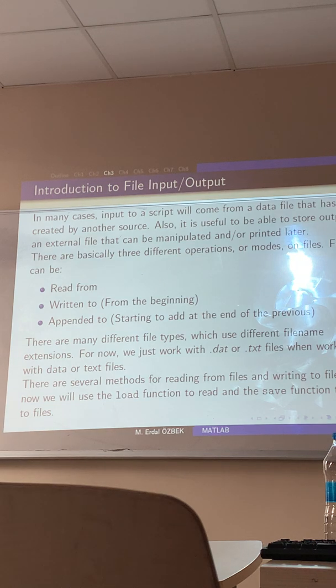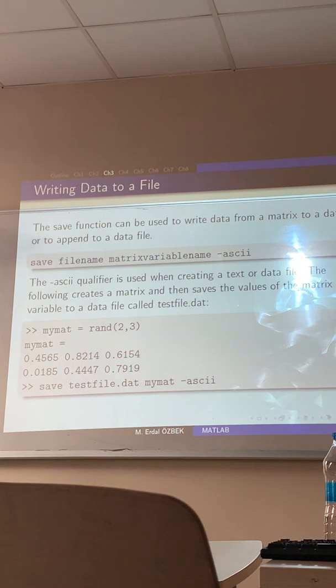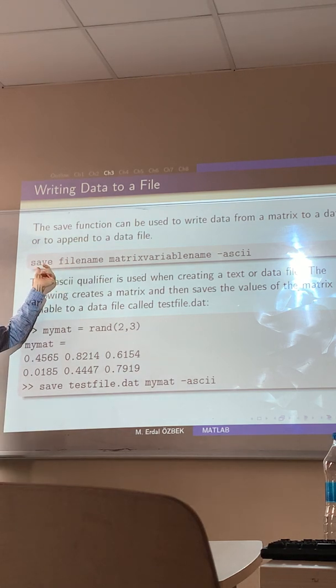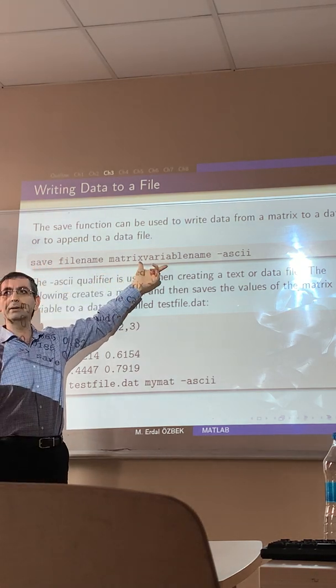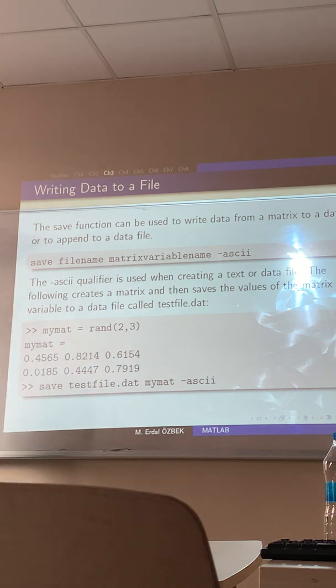Okay? So we talked about how to read, write, and append to files. If you have text files, Excel files, or any data files or database files, you can use this to read them. And when you have this function, you can save the result as your variable name, and if you want, you have the ASCII option.